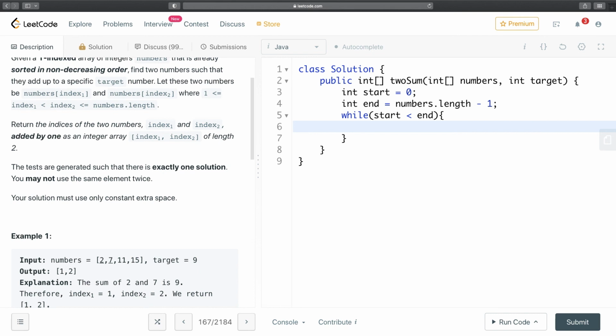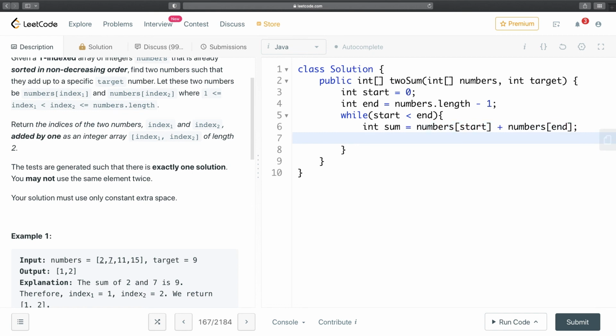Now you have to calculate the sum. So the sum would be the element at start plus the element at end.